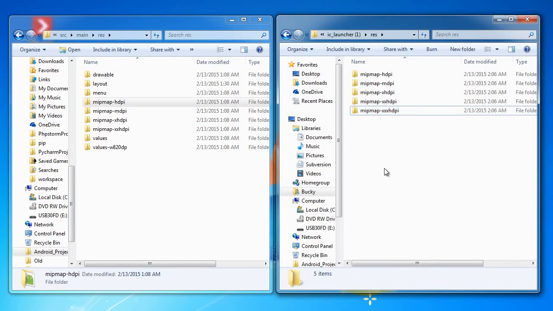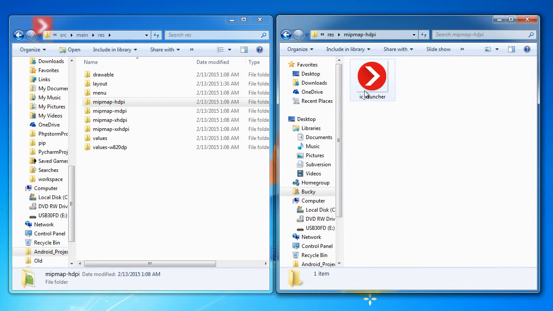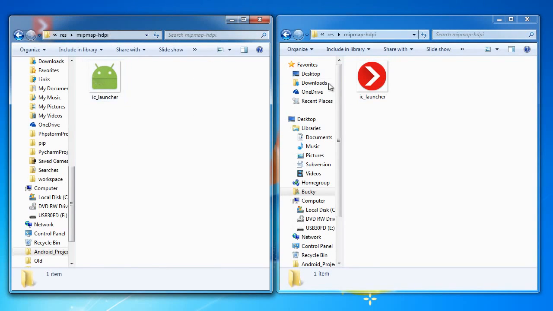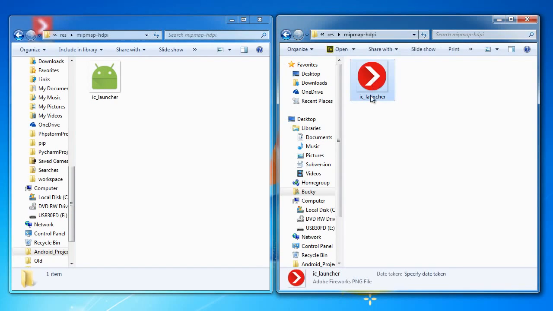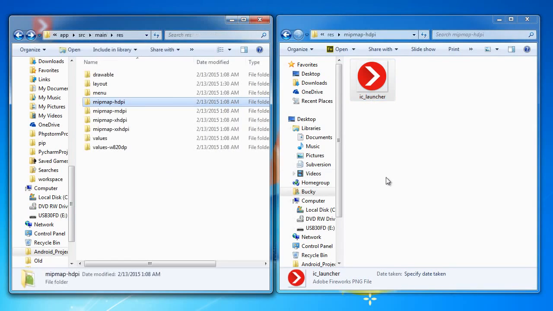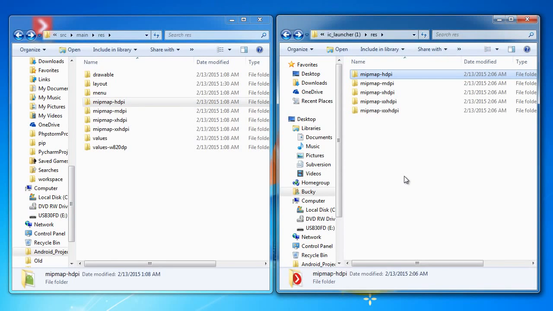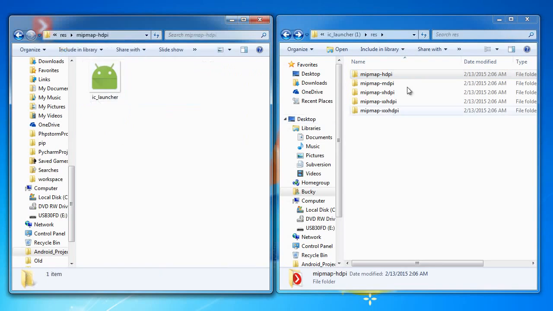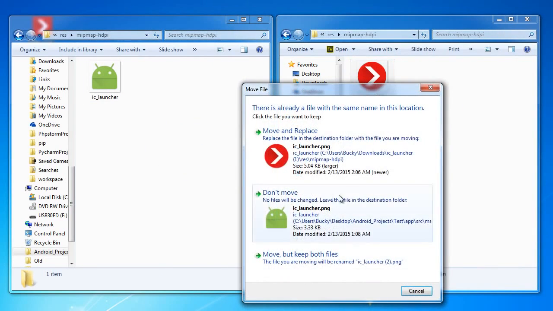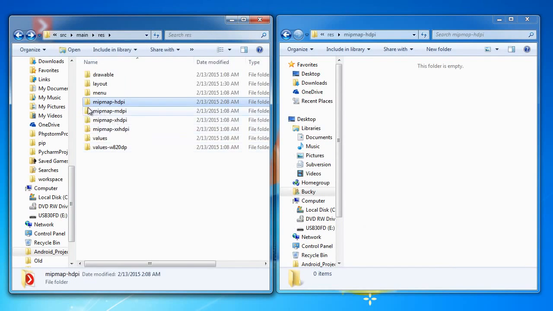Now another thing I want to point out is that make sure that you don't name these anything different. You see how they're named IC Launcher by default? That's the default name that Android says, okay, whenever I'm looking for a launcher icon, I'm looking for the graphic named IC Launcher. So again, if you name them something different, then you're going to have to change some settings in the manifest. So just keep the same name. I just want to warn you guys. So from here, all you have to do is say go HDPI, HDPI, drag that, and override it. Go back.